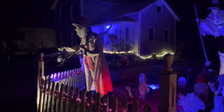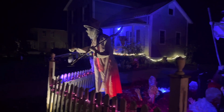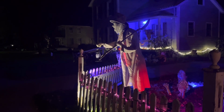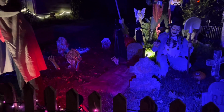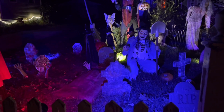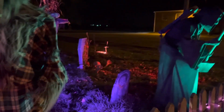I love this dude. This is seriously my favorite animatronic. I'm so glad I got him this year. But during trick-or-treat, I think I'm gonna move him forward a little bit, just so he's kind of hanging over the edge. But for now, I want him back so no one messes with him. I just thought it would look really cool with him there, a fresh dug grave, because he's talking about digging graves and whatnot. And then we have the grave digger there crouched next to it. So I thought it was pretty cool. Looks pretty neat. And then I was thinking about putting one over here in front of that big tombstone.